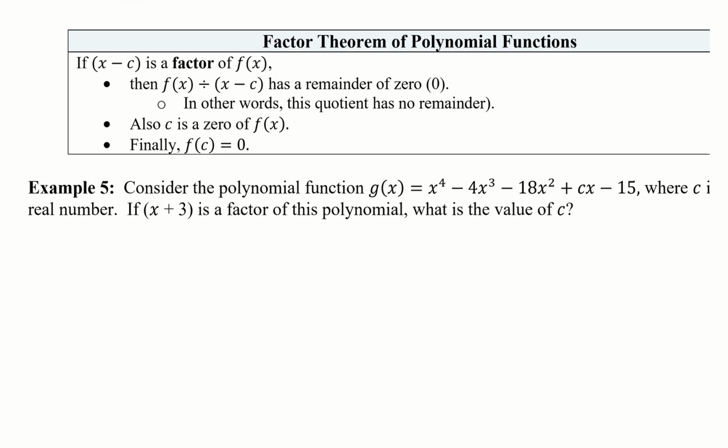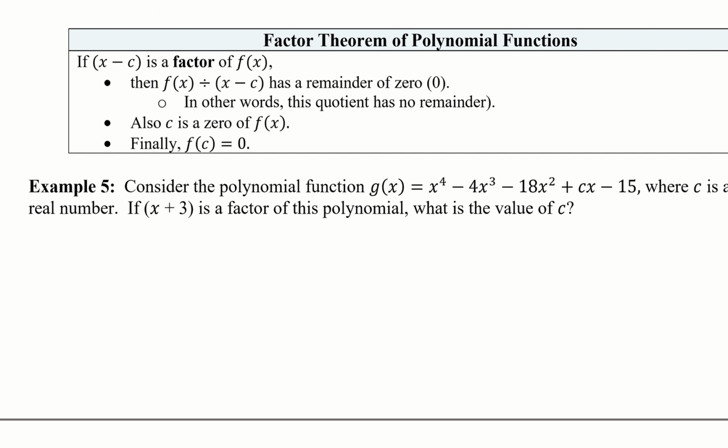Okay, the factor theorem of polynomial functions. What the factor theorem says is that if x minus c is a factor of some function, we could call the function f, then when we divide, we'll get a remainder of 0. It'll fit into it perfectly. There won't be any leftover values, which is why it has a remainder of 0. Also, we could describe the root of this factor. This root would be positive c. It is a 0. It is an x-intercept. It is a solution. It is a root.